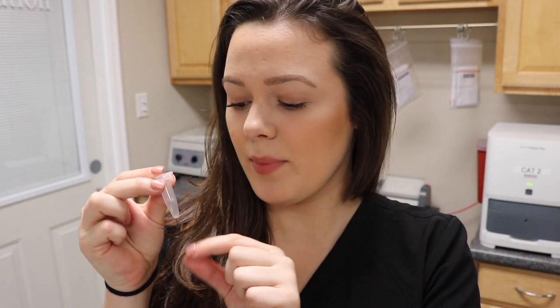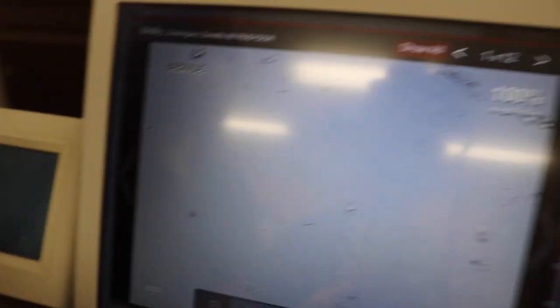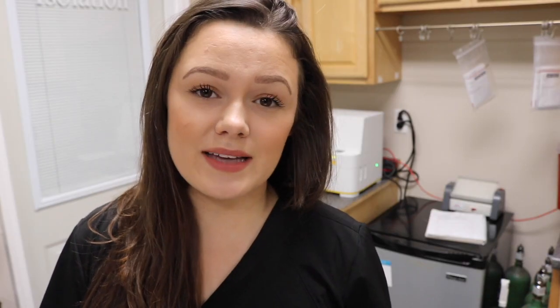What we used to do is collect your pet's urine and put it in one of these little vials, then put it in the centrifuge — it spins it super fast so that the liquid portion is at the top and what we call the sediment is at the bottom. The urine sediment contains the bacteria, any crystals, red blood cells, and white blood cells. We would then take that bottom sediment and look at it under the microscope. But this machine does all of that for me — I just put urine in it, it spins it down, looks at it, and shoots the results to the computer. It also takes pictures of the urine so I can see exactly what's in it and identify any abnormalities. Basically, robots are trying to take over my job.